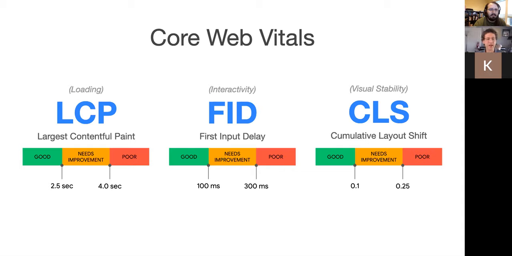But for now, they found that it was good to have LCP, largest contentful paint, happen in 2.5 seconds or less. Poor is 4 seconds or more. First input delay, 100 milliseconds or less, is quite doable and considered good. And cumulative layout shift is a score, which I'll discuss in a minute. Next slide, please. Oh, yes. And also, sorry, you want to have this happen for 75% of page loads on your site. Some can be slower, some can be faster, but this is a pretty good goal to reach.